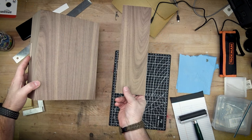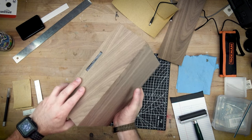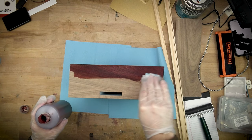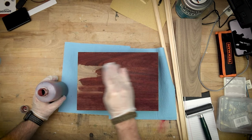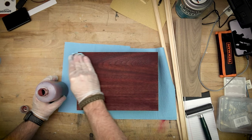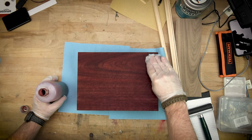The book nook was covered in walnut veneer. You don't need to do this, but one of the things I like about it is that if you match up the grain it starts to really look like a piece of monolithic walnut. Walnut is a beautiful wood, but I did want this to have a little bit of color, so I'm using an alcohol-based purple heart finish from a local hardwood molding manufacturer. It works really well on walnut and dries in a heartbeat — it's really quick to move from staining to finishing.